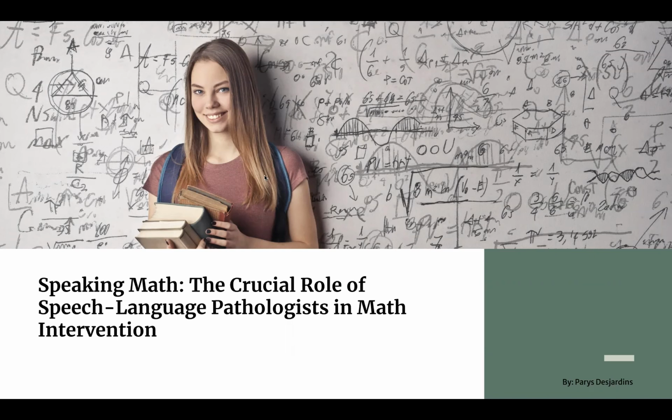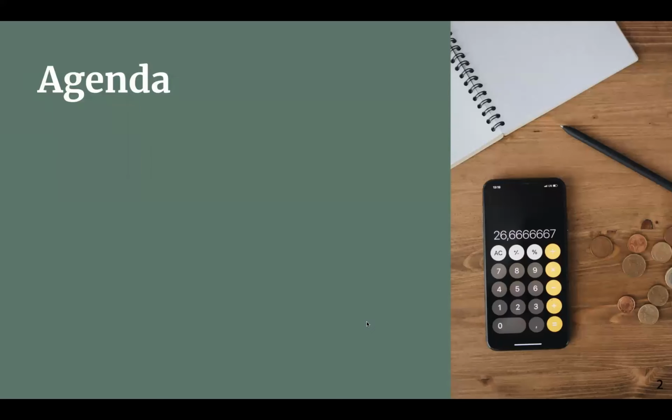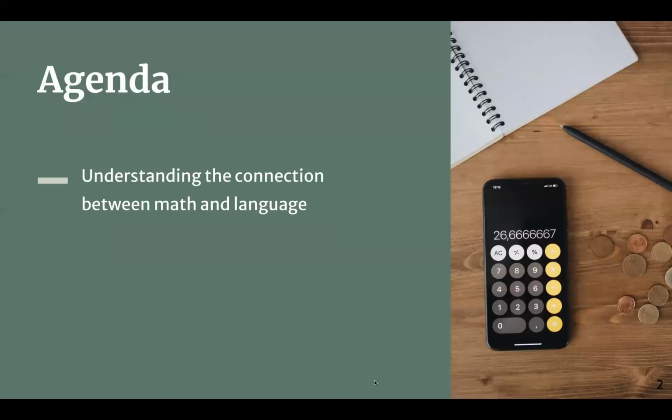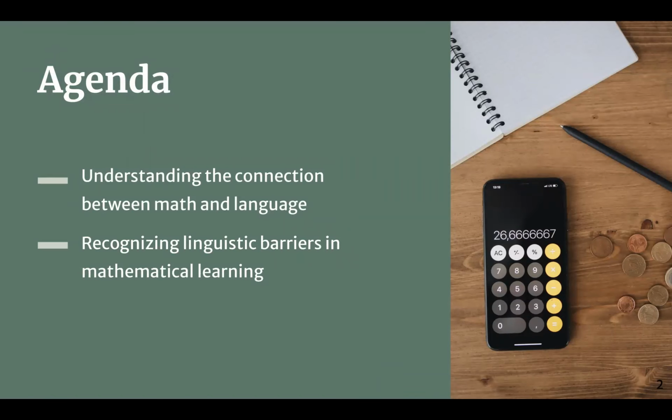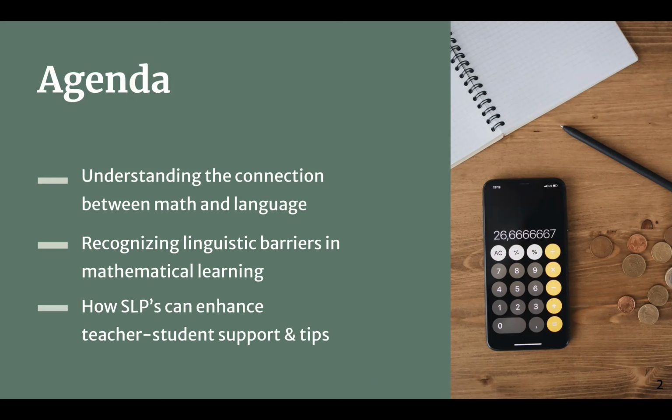This presentation not only serves as an educational piece, but also aims to advocate for the pivotal role of SLPs in enhancing math learning. Today, I'll be going over the connection between math and language, which looks at why language is so important in math. I'll be looking at different linguistic barriers that can occur in mathematical learning. And finally, I'll be going over how SLPs can enhance teacher-student support and offering a few tips for both SLPs and teachers alike.